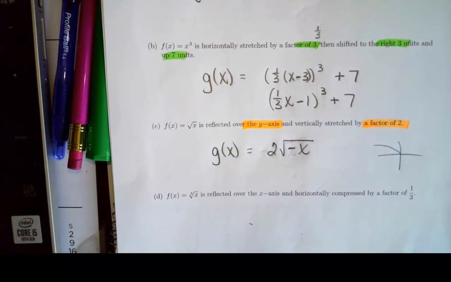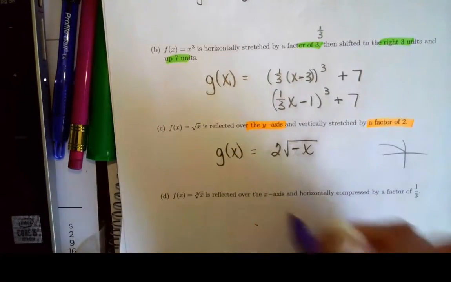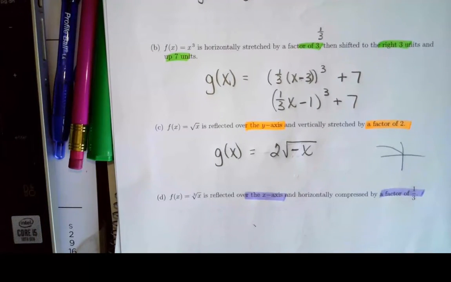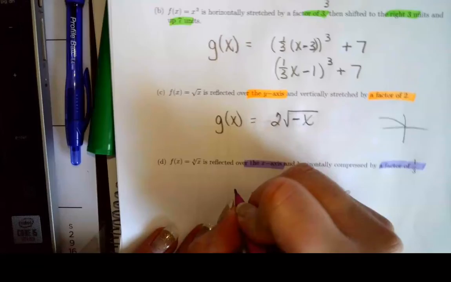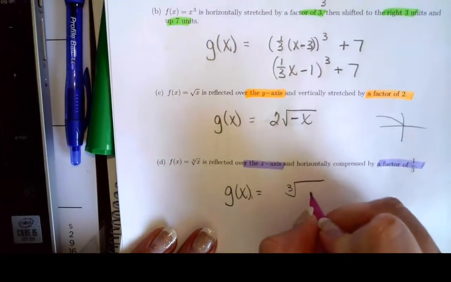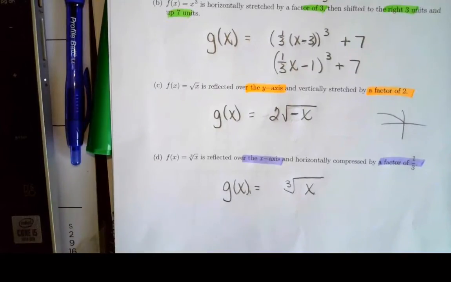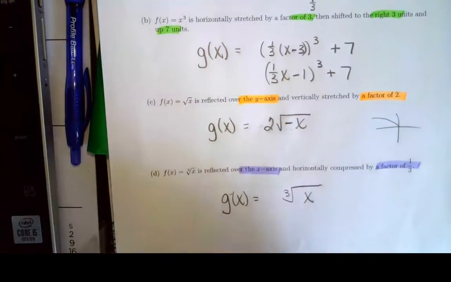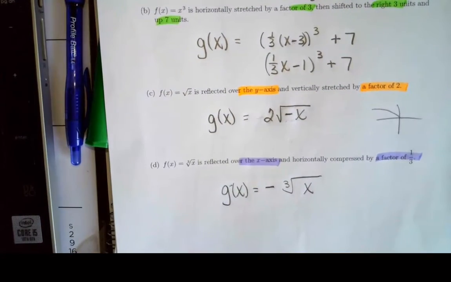So the last part that I want to do after I find a new cool marker is, I'm going to take the cubed root of x, I'm going to reflect it across x, and I'm going to horizontally compress by 1/3. So I got to do two things to this. So I'm going to start with g of x equals the cubed root of x, okay? So if it's reflected across x, that means I'm going this way. So that's a vertical flip. So I'm going to slap that negative out front, okay?